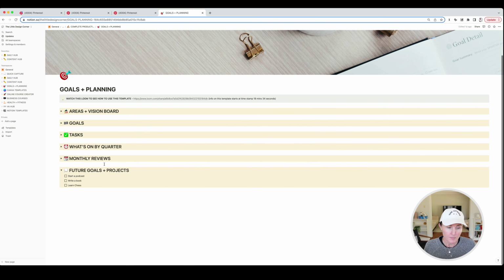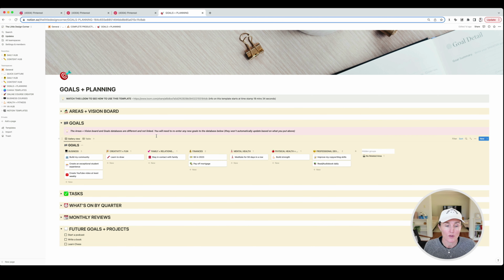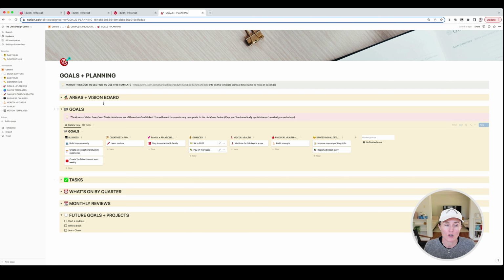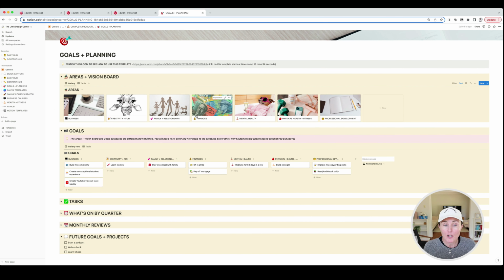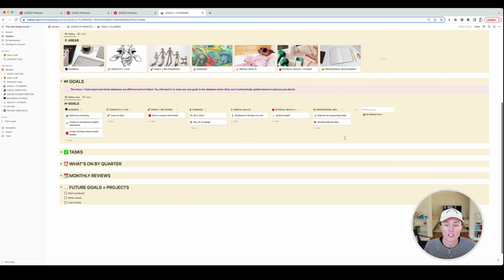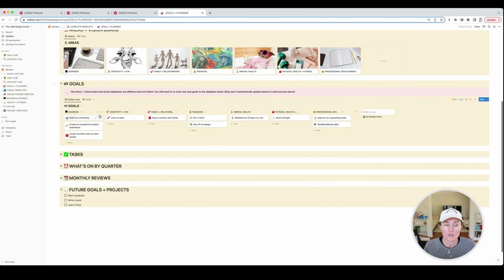And then this is just a place where you can park other goals. So if you come up with a whole bunch of goals or other areas and you think, you know what, this is just all becoming a little bit not achievable for the year, there's too much going on, I'm trying to do too much, then I would suggest you limit down the number of goals that you have for the moment and you actually park some of those down in this future goals and projects area.